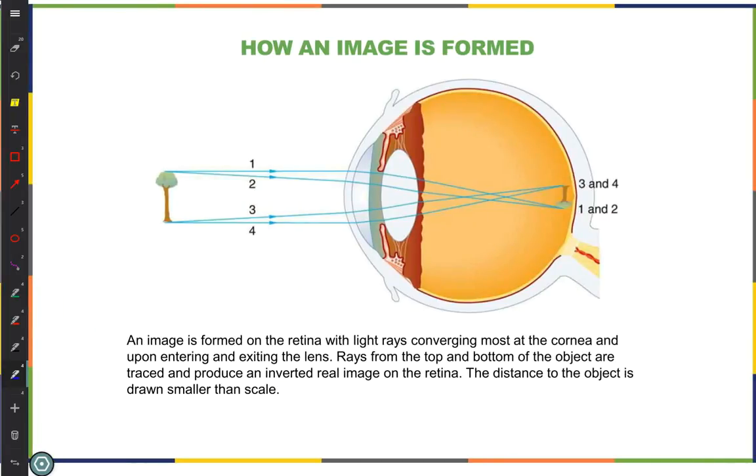So, how's an image formed? We have something that's far away, like a tree in this picture. We have light from a large distance away, and then light rays. Notice we have light from the top of the tree going in rays 1 and 2. Rays 1 and 2 are going like this, and rays 1 and 2 meet there. Where rays 1 and 2 meet is where we're going to have the real image from our object. Now notice that tree. The tree is inverted because it's a real image.